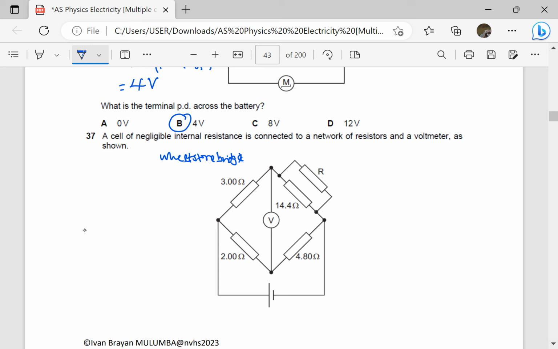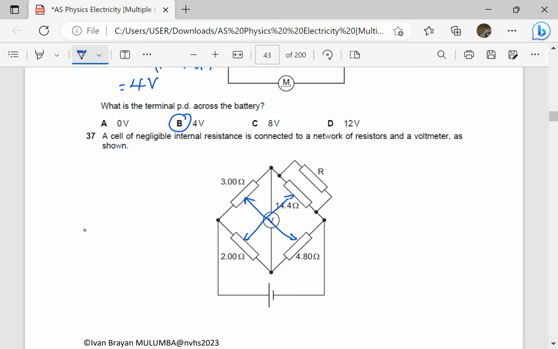I think that is the spelling of bridge, Wheatstone bridge. And remember what I said, when you have a Wheatstone bridge in the laboratory and you connect it, you will realize that the product of these adjacent resistors will be the same as the product of these adjacent resistors, and we call this the crisscross approach.